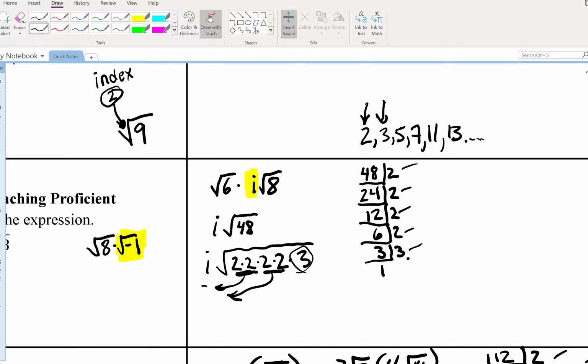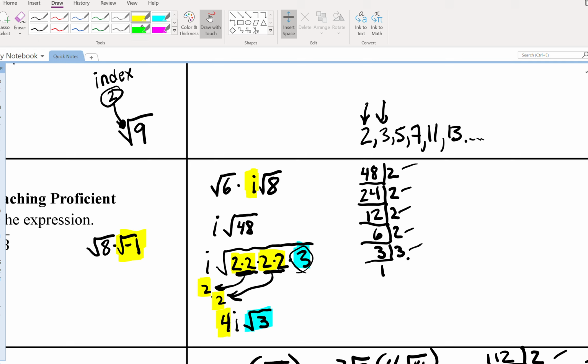So you bring out the 2 times the other 2. That's 2 times 2, 4. The i that's already there, 4i. And then the square root of 3. So this 3 stays under the radical. Each of these two 2's, that's 2 times 2 is 4, and the square root of 4 is 2. Square root of that 2 is 2, and 2 times 2 is 4.